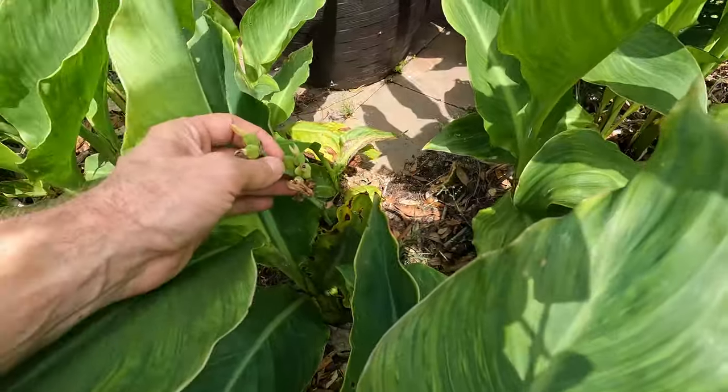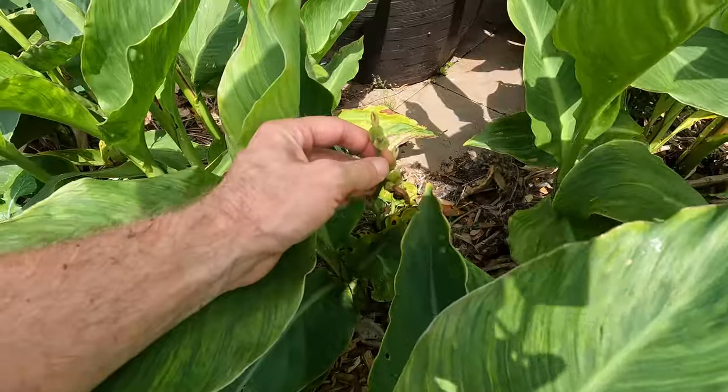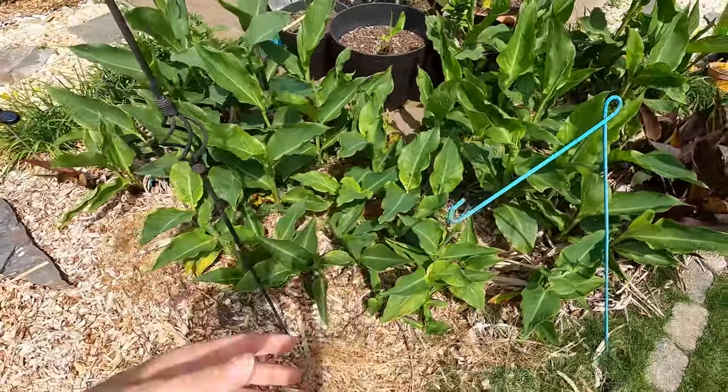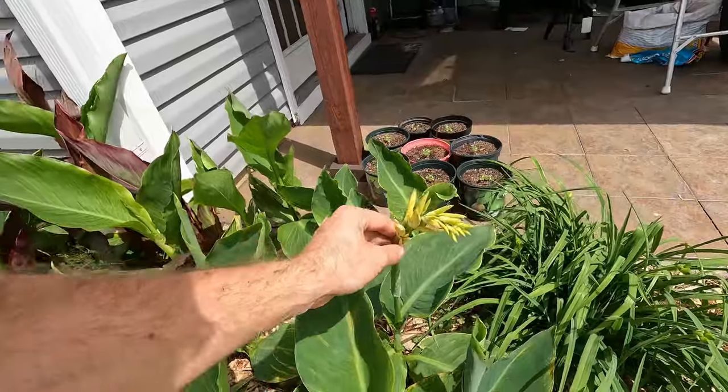So one thing I was thinking was, I still have some seed pods left over from last year. I'll bet you I can show you how to germinate some of these seeds, because these things are notoriously hard to germinate from seed. And the really cool thing about getting a seed to germinate for the cannas is that it'll be sometimes a hybrid between one or two of the different types that you have growing amongst your different plants.